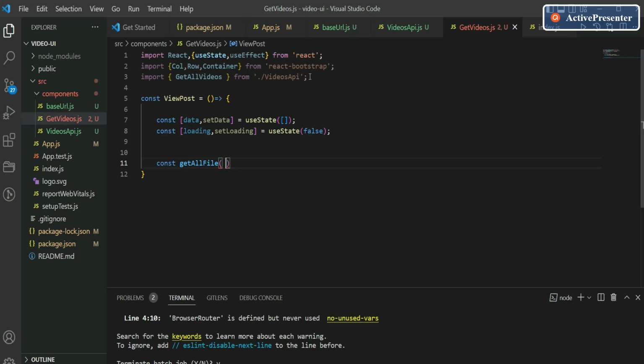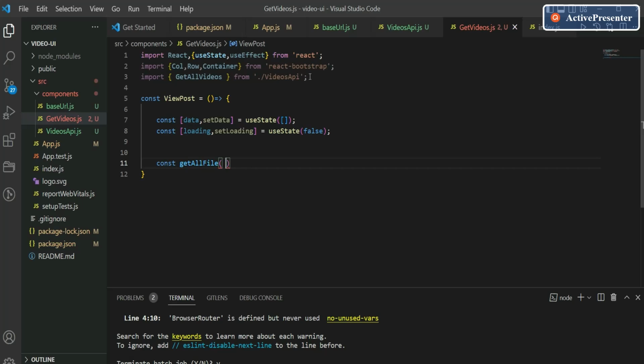One advantage of making it asynchronous is, suppose we have a bunch of components, and in a single component we have a lot of data and one API call which might take some time, and it would stop the next line from executing. So I will make that call asynchronously.